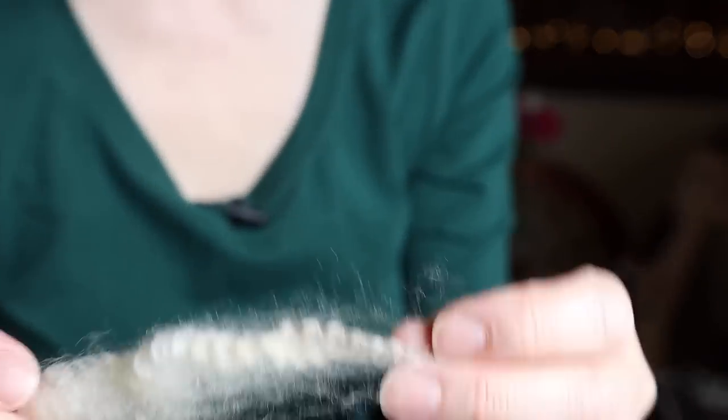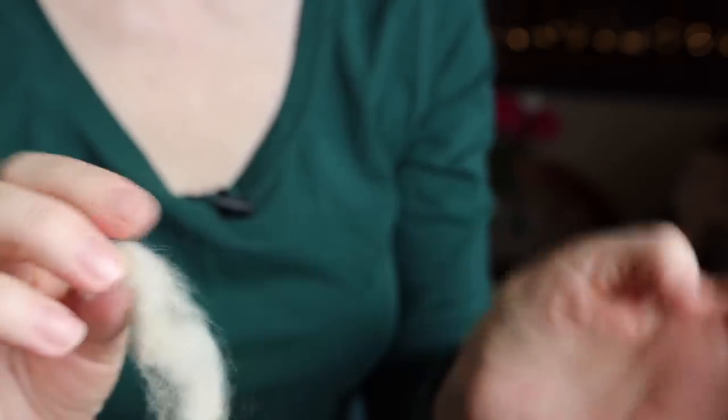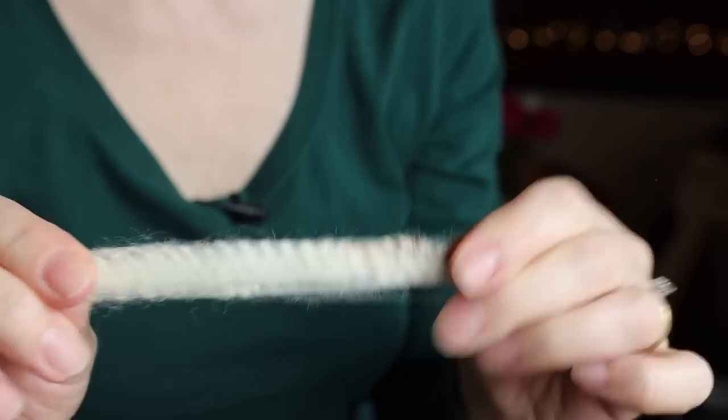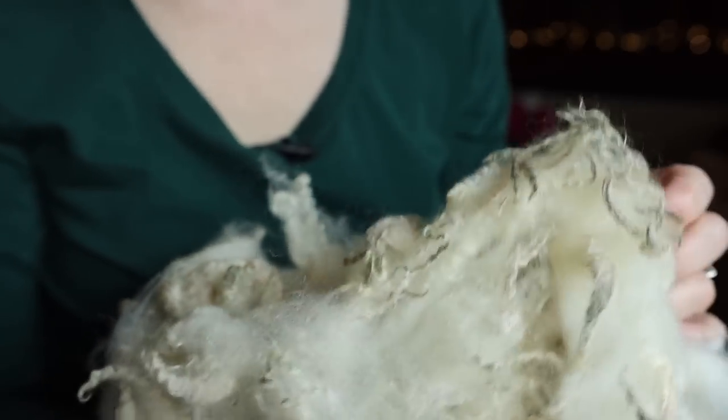So what happened here, let me get up and show you the lock here. The tips of this fleece are quite muddy. It's a strong fleece. And after I did a cold soak, you could still see all the dirty, muddy tips. Not all the fleece was this dirty, but a lot of it is.